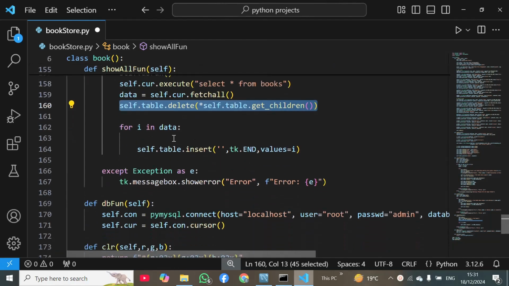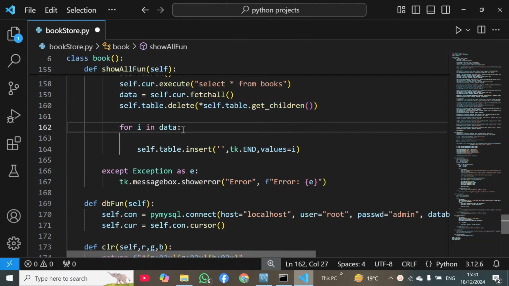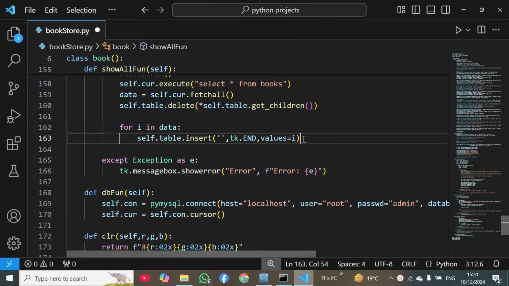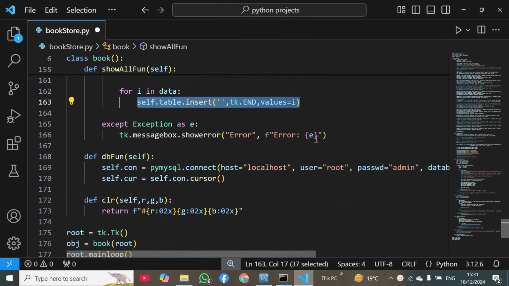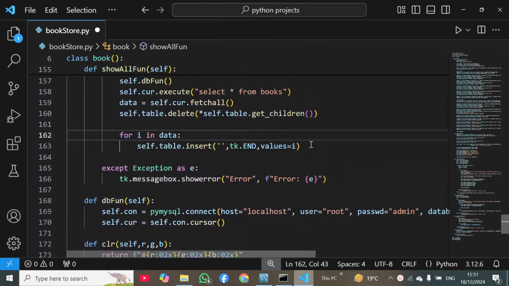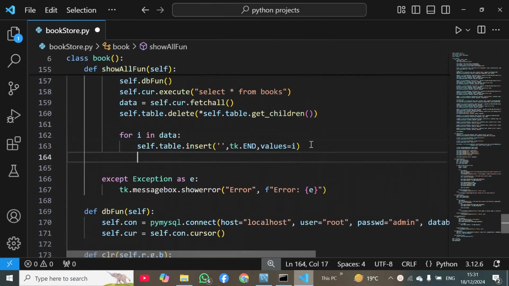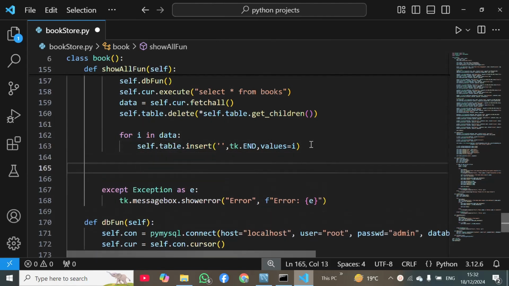Inside our for loop we are inserting values, so it will insert the first row in the first iteration. If we have a total of 3 rows, it will print our first row in the first iteration, then in the second iteration the second row, in the third iteration the third row. In this way we will be able to print all rows in our tree view widget.